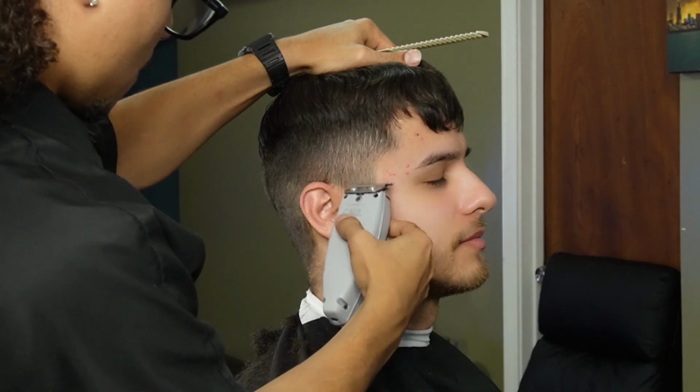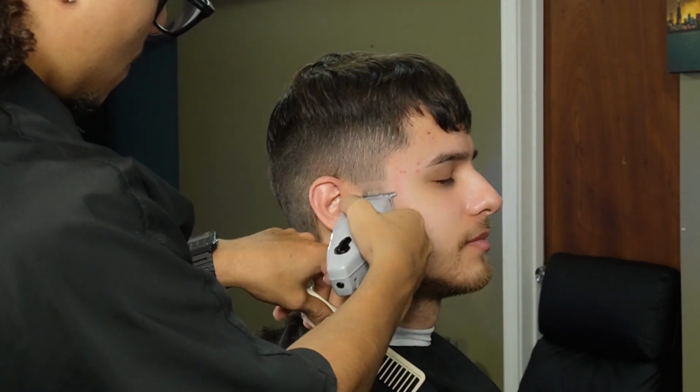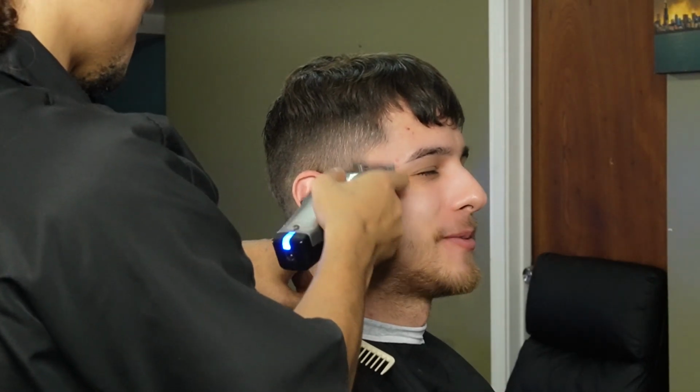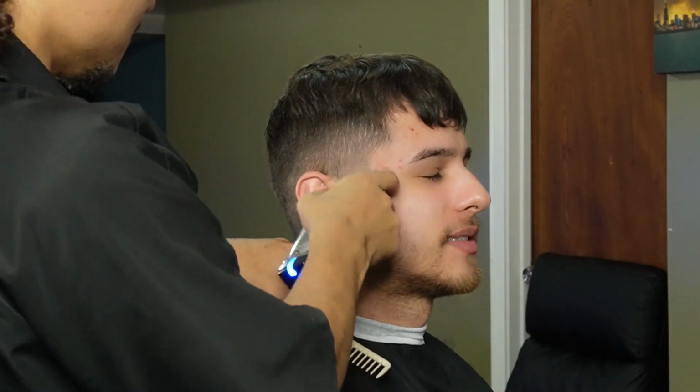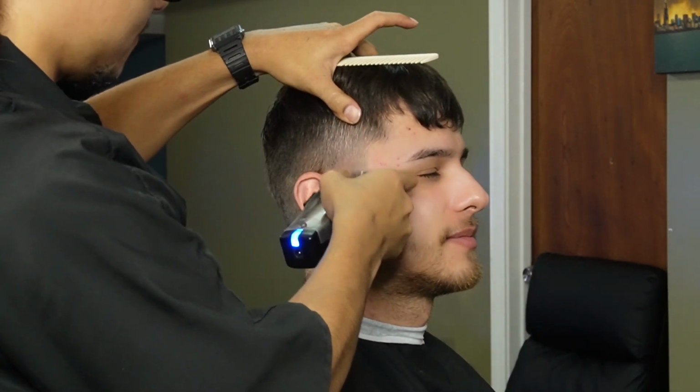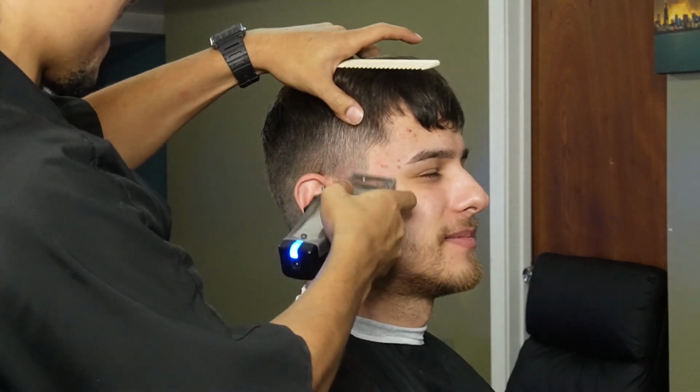Now we're moving on to our edge outliners and we're fading his sideburns. We're creating our first guideline in a rainbow shape and making sure we move on to our no guard all the way open, creating our second guideline. Remember to slightly close the lever to erase that initial guideline.